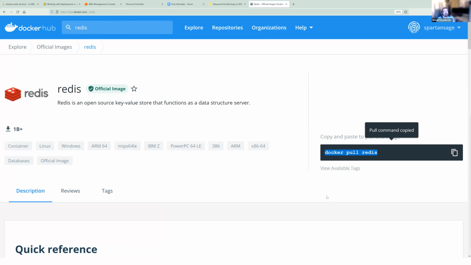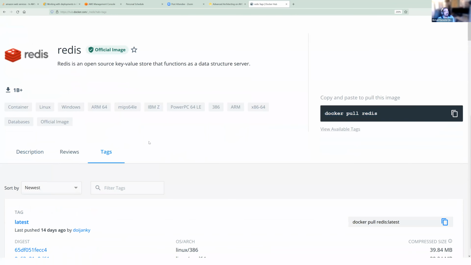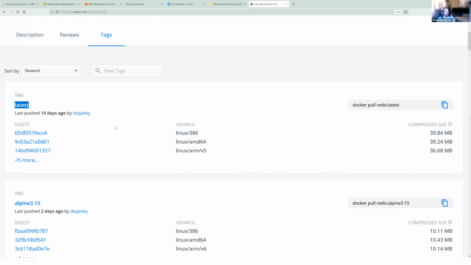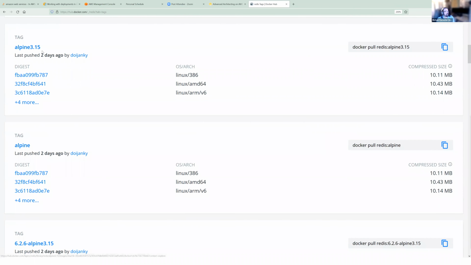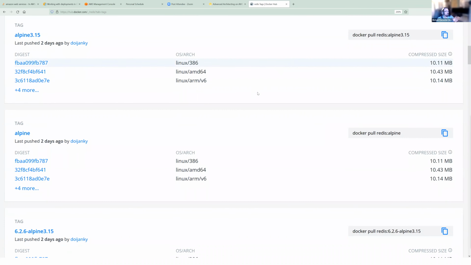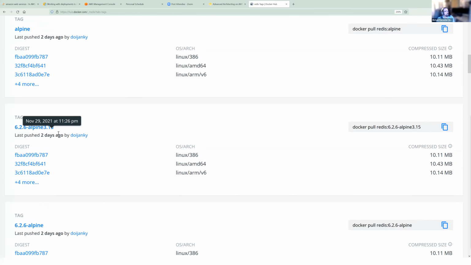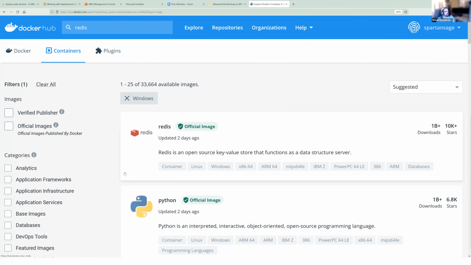If I run docker pull on my command line and I've got Docker running, it'll pull down the Redis image, much like a git clone will do. And it'll clone the image to my system from hub.docker.com, from this repository that we're looking at right here. Now notice that there's a bunch of possible tags that I could pull from. Latest, which is not recommended that you use, just so you know. Here's one based on Alpine. So this is Redis based on Alpine, Alpine 3.5, general Alpine, et cetera. But let's say I'm like, you know what, I really would like to see the Windows images, right?